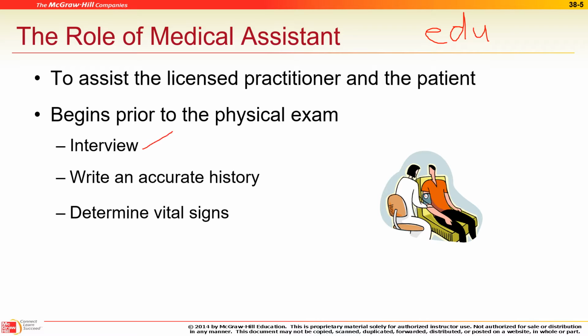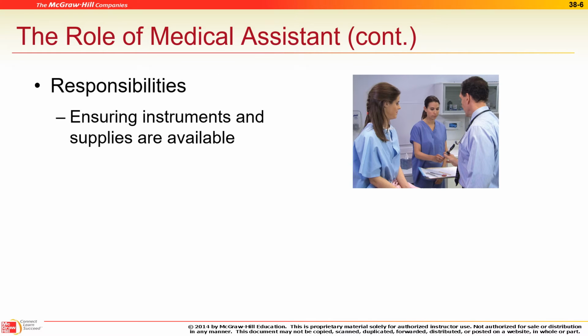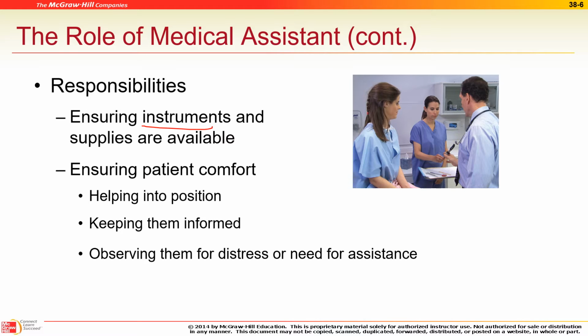So take the interview, as we mentioned last week, correct history, including the family history, and then the vital signs, height and weight. So that's the MA's role, just to get that started. And you may do an overall general assessment of the patient, like patient seems sleepy, you can document that. That's perfectly fine. Make sure everything's available. Supplies are restocked as needed.